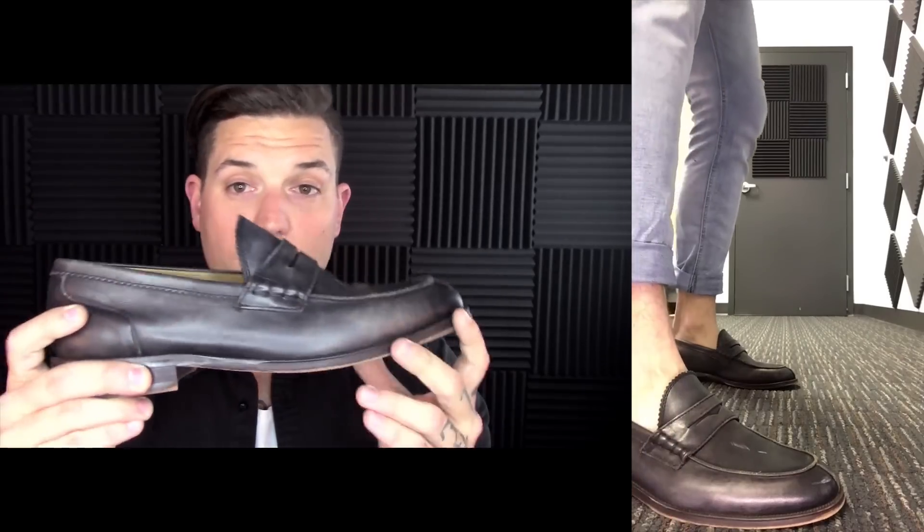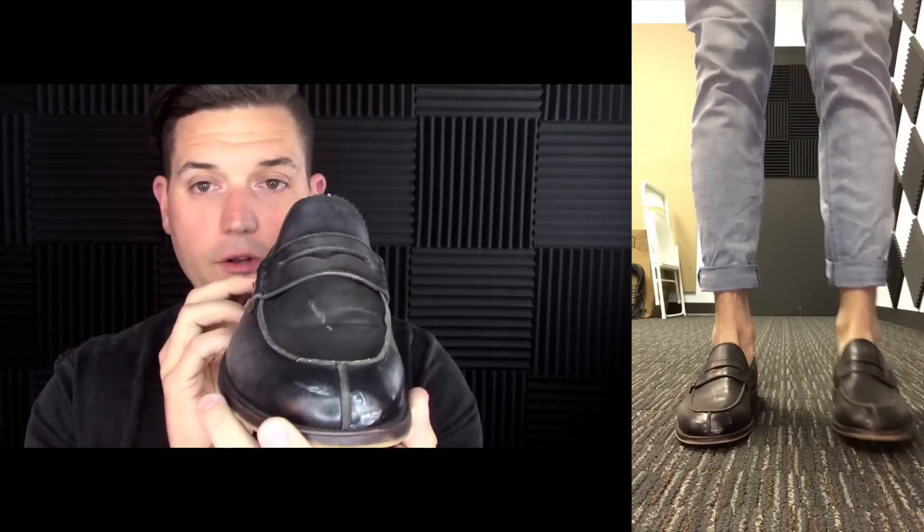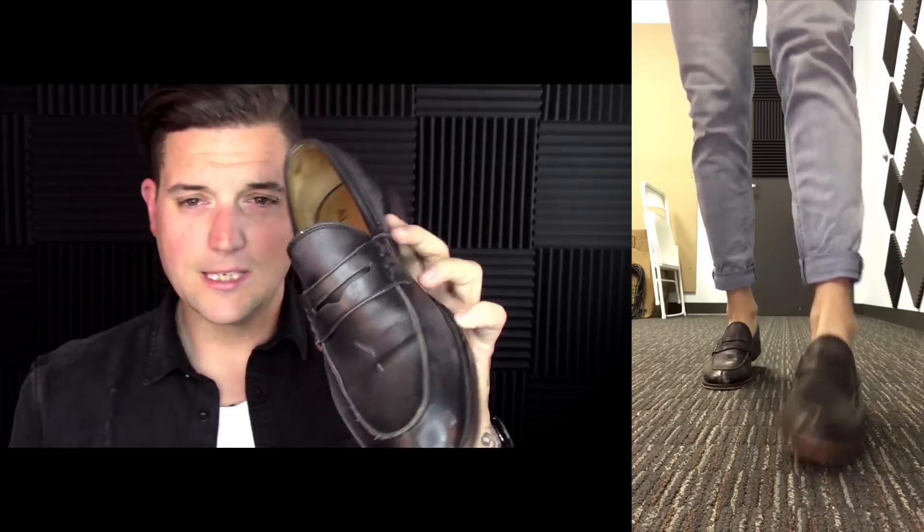Essential number two is footwear. You guys know I love my shoes, and spring and summer really let you show your sartorial prowess. You can rock loafers. I'm a fan of two different types — number one being the modern penny loafer, mainly the one I have in my hand right now. This one's actually from Aldo. These are kind of beat up because I wear them a lot. They have a more pointy, narrower toe box.